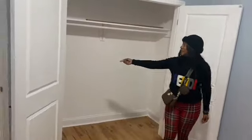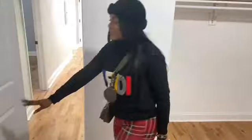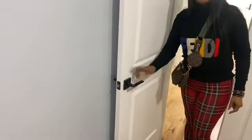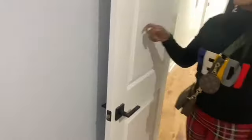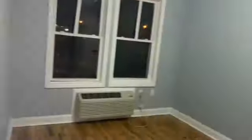Yeah, full bathroom. See, right, I like the doors, the details. You know what I'm saying? Remember I was telling y'all earlier, they always can do better. Stop accepting anything. Start saying no. And y'all start at least getting a little bit of detail. Look at the floors. New. They're all even. It's another one.